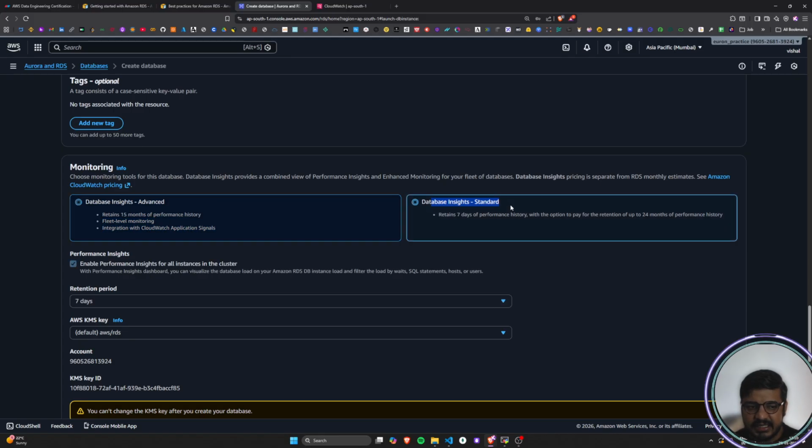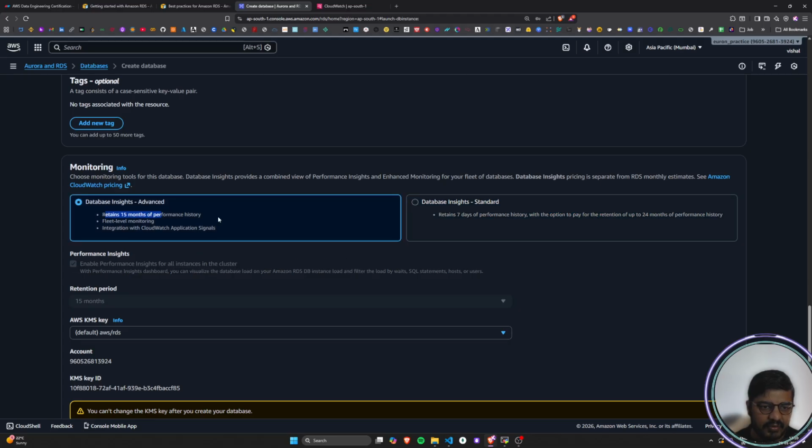For Database Insights, the standard version retains 7 days of performance history, with an option to pay for retention of up to 24 months. So if we have to retain for more than 7 days, we will have to pay for it. Whereas advanced retains 15 months by default, and obviously advanced insights will be a somewhat paid service in this case.